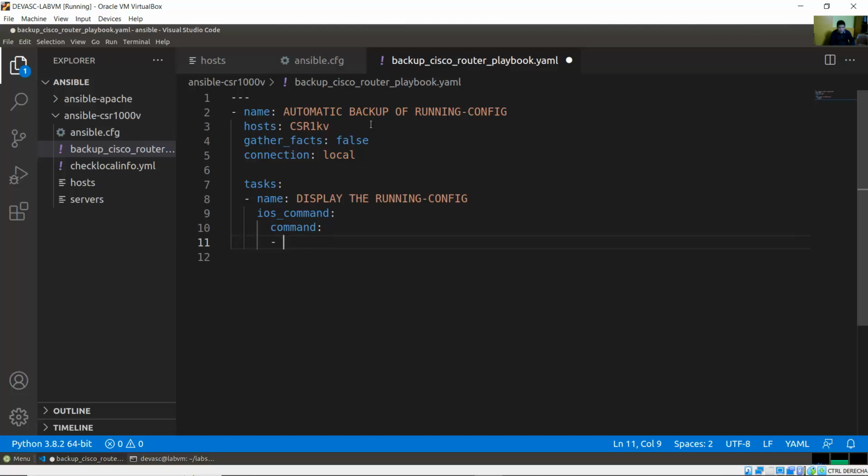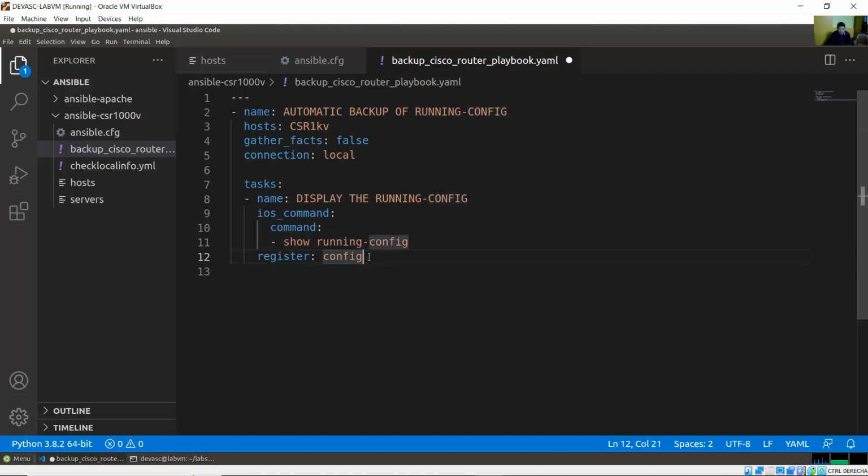The IOS command is show running-config. Okay, be careful. Backspace and register config. Okay, all the running configuration will be placed on this variable config.